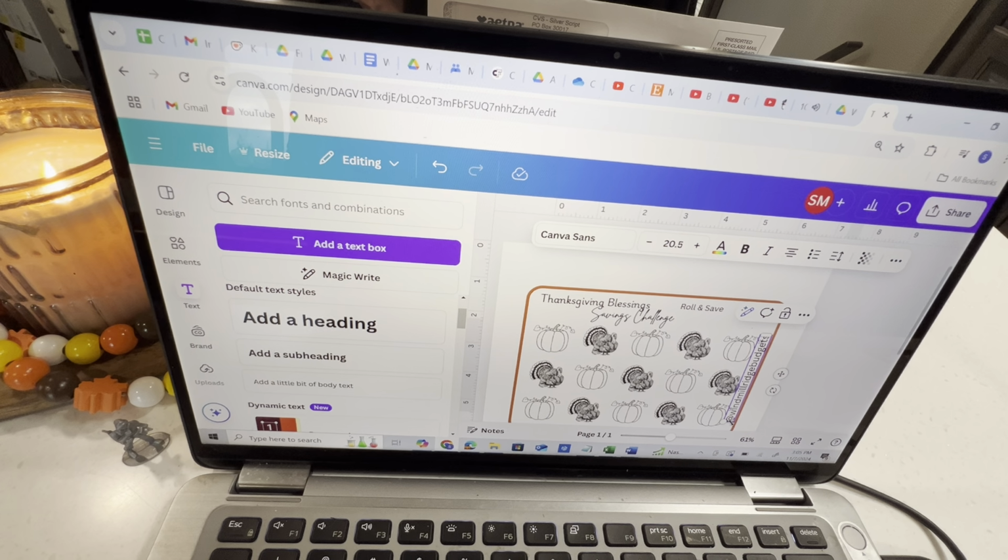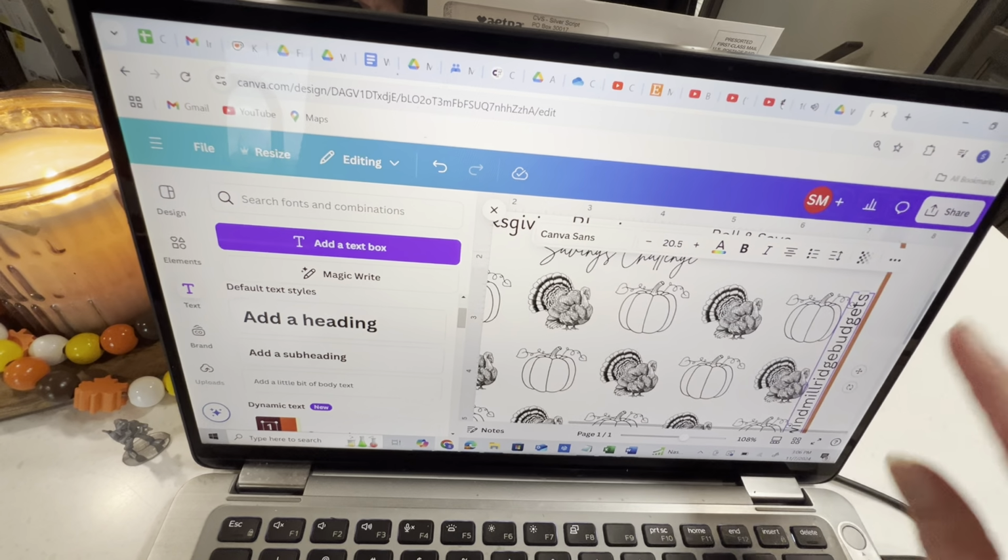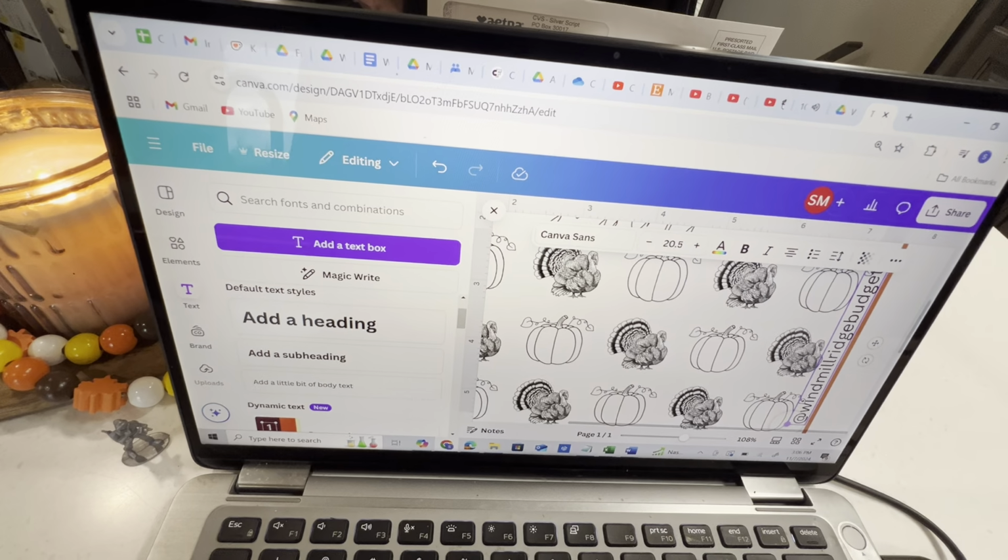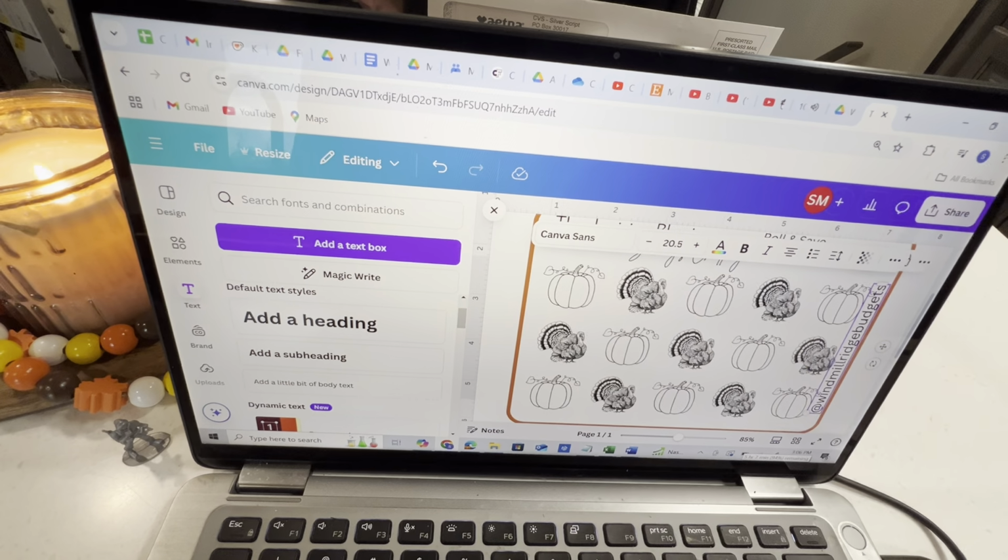Here we go. Let's see if we can grab. That's not what I wanted to do, ma'am. Put that back like you found it. Thank you. Here we go. Now, one of the things Canva has done is this little menu thing kind of stays there now, which does sort of get in my way, but that's okay.